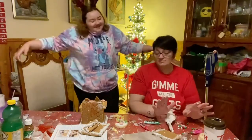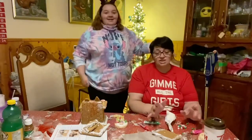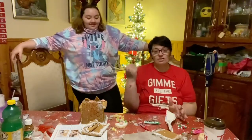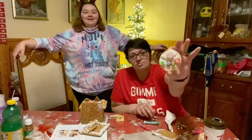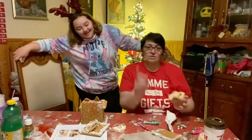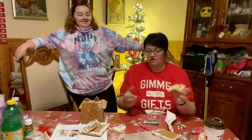Emma was getting bored and she started destroying my gingerbread. Like, I'm not joking. I didn't do this. You did. She was getting bored. She didn't want to finish it. She didn't want to do nothing. This is why I don't like doing stuff sometimes. But we're going to show you her results. First, here. This is her bell. Not bad. It's cute. Pretty. That's my stocking. The other one I showed you before, you'll have a laugh about it because I showed it to you and they all fell apart.